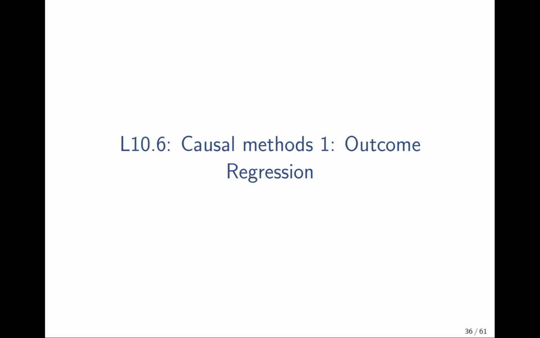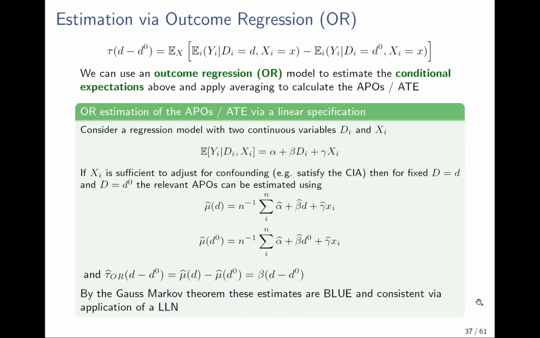I'm going to start by looking at outcome regression, which is going to be familiar because we've spent a substantial part of this course covering regression models. So this is the average treatment effect given the conditional independence assumption, and we've said it can be identified in this form here. So let's see here, D is a continuous treatment. This expression here would identify the average treatment effect that arises from treating units at level D relative to D0, where D0 is some reference level.